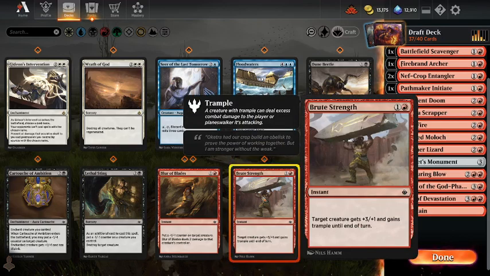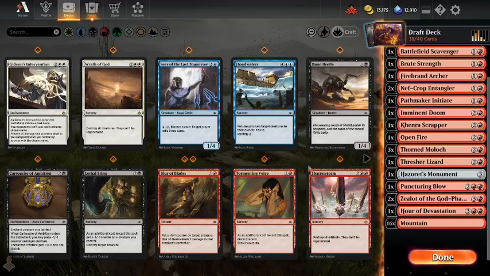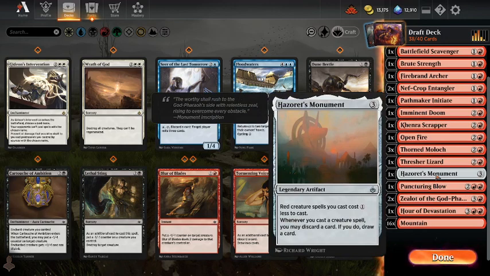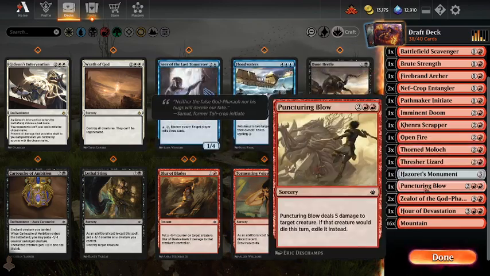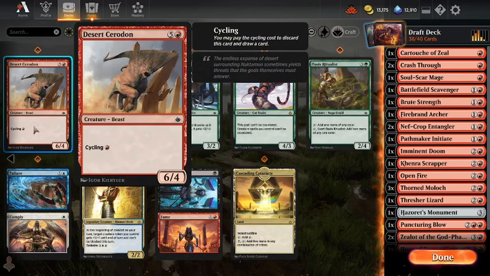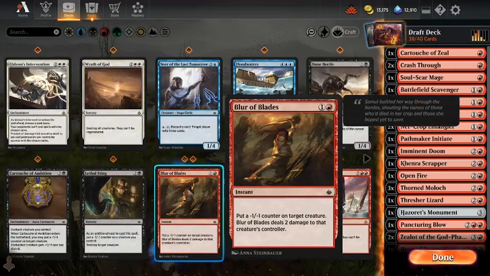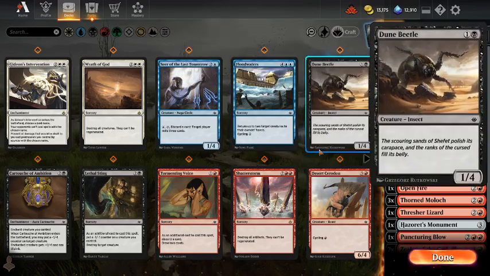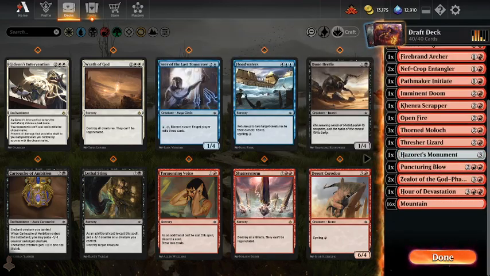I think yes to the combat trick. Tormenting Voice, we've kind of got a version of that in Hazoret's Monument. This is a sorcery spell that goes with anything that's got prowess. But Desert Caradon, I'm not that excited by, so I think maybe we just go for the Blur of Blades. There's enough 1 toughness creatures for this to be relevant. So yeah, I reckon that's definitely a deck. So I'll call that end of part 1. Thanks for watching so far.